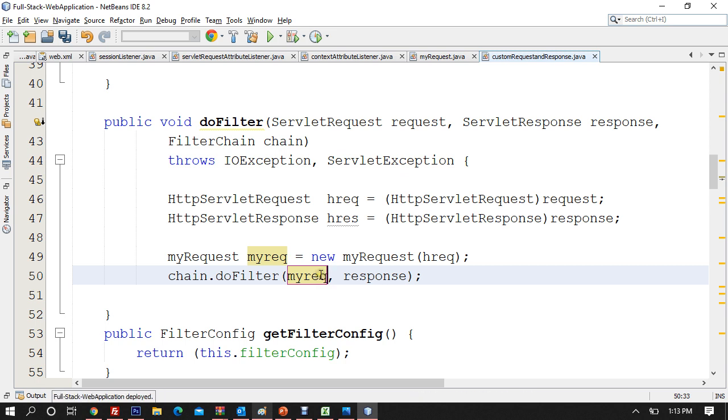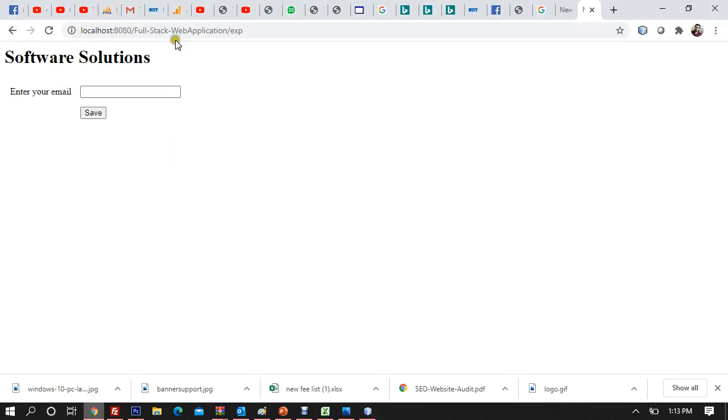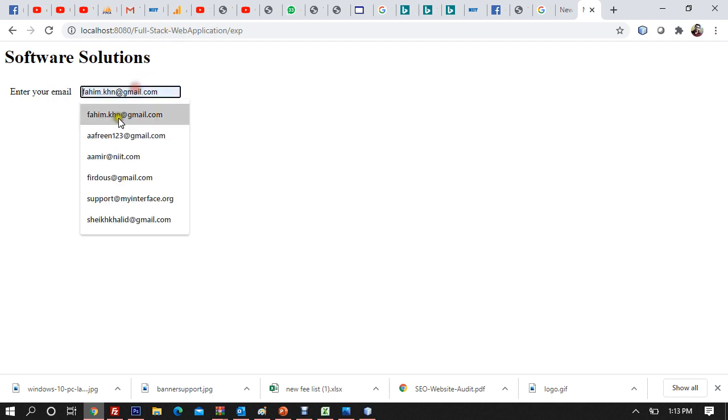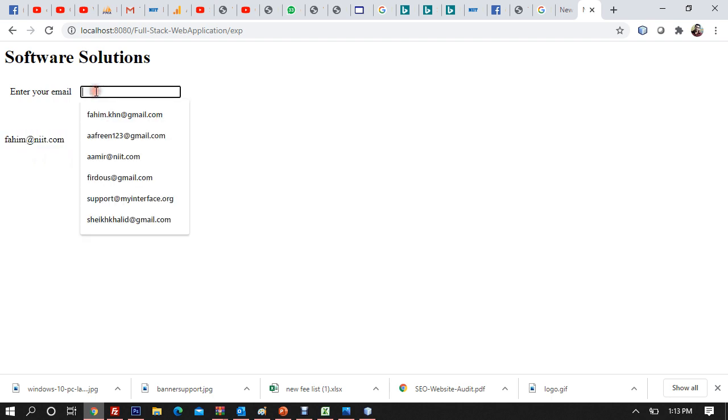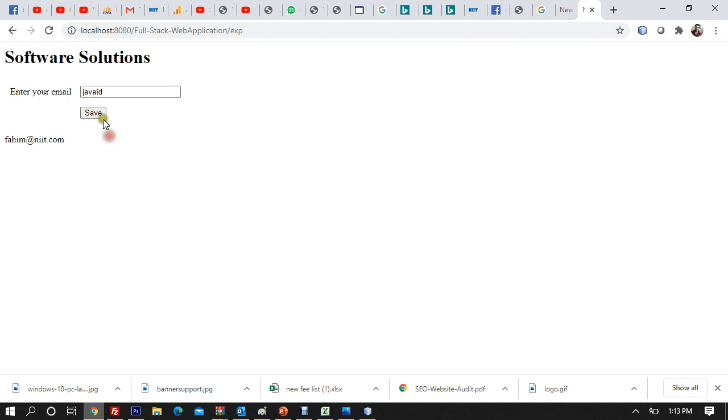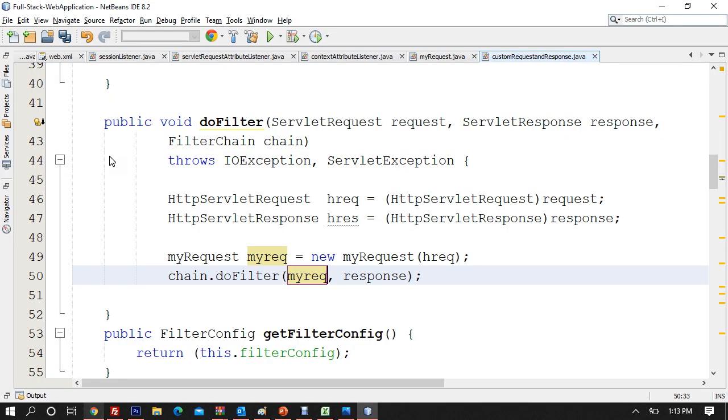Now let us see what happens if I just load. I type Fahim and I get fahim@nit.com. If I type, for example, Javed and say save, I get javed@nit.com.